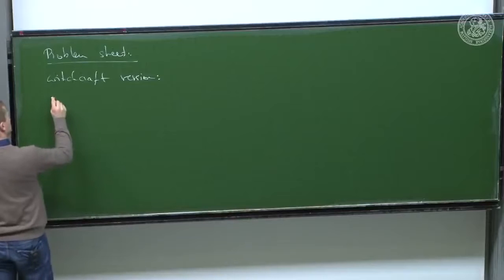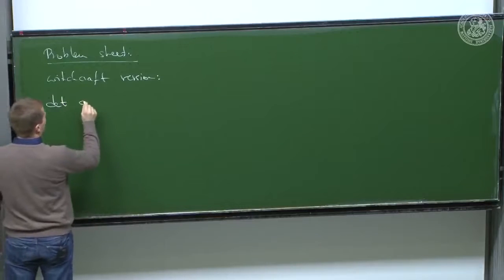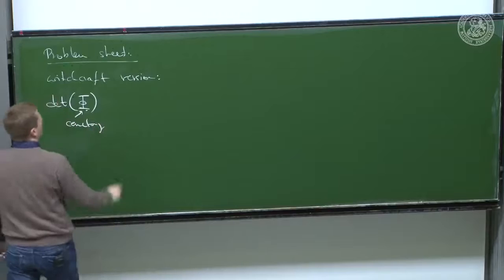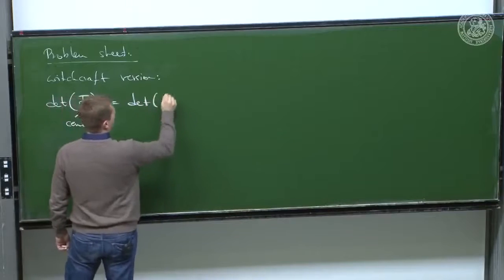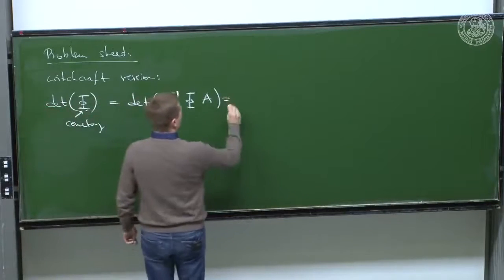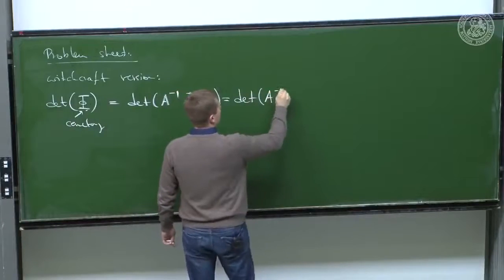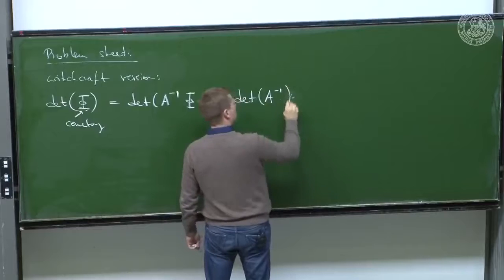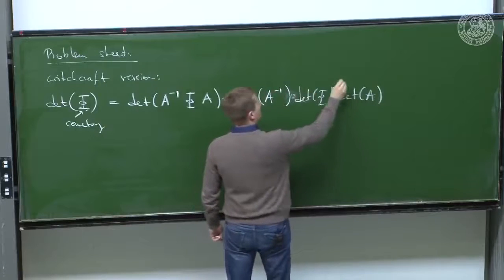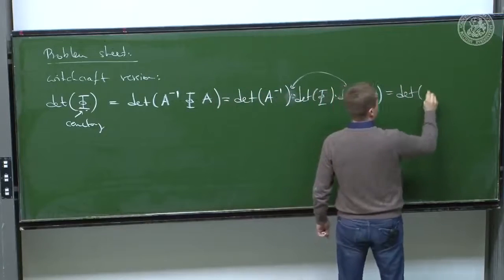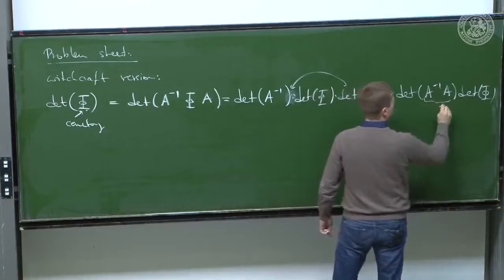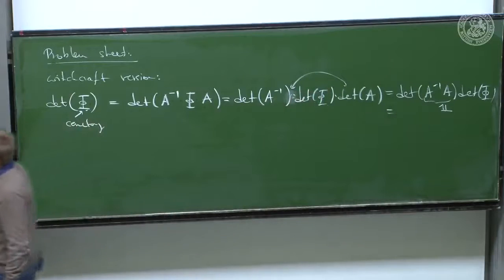The witchcraft version is this, so we're only talking about matrices now. For an endomorphism, you have the representing matrix. And you know it's the same as this rule for changing bases. And you have the rule for determinants that this is det A inverse, det phi, det A. But these are numbers, so you can push this here, and then you can use the rule backwards. That is det of A inverse A times det phi. And of course, this here is the unit matrix, or the unit endomorphism, that's it.